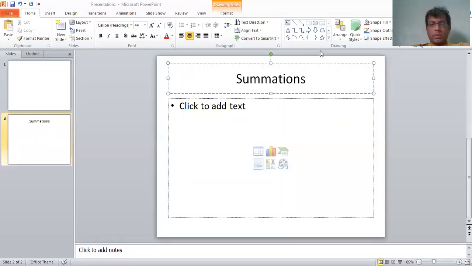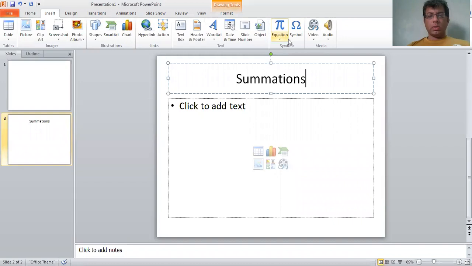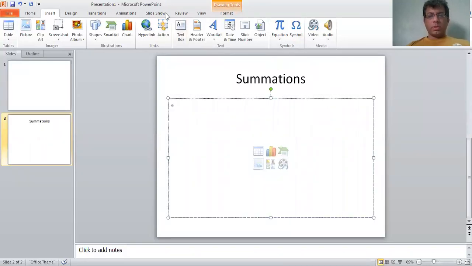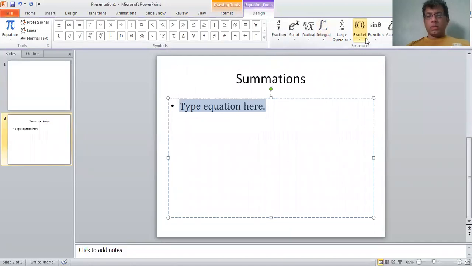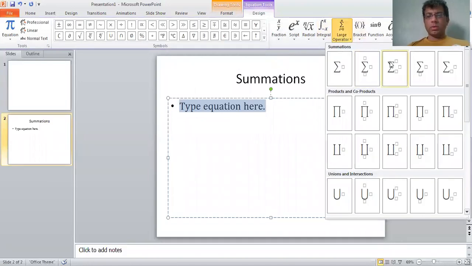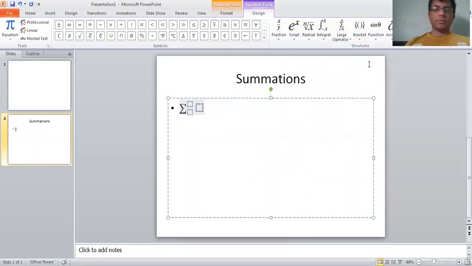In today's lecture, we will talk about summations. Summations are basically the mathematical notations which are very much used in statistics and other mathematical calculations. So let's see what they are and how we work with them. In order to do so, I insert an equation mode in my PowerPoint. So let's put an equation mode, and using this equation mode, let's use this summation and see how we do the things with it.